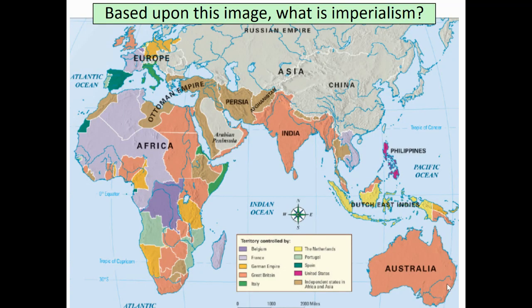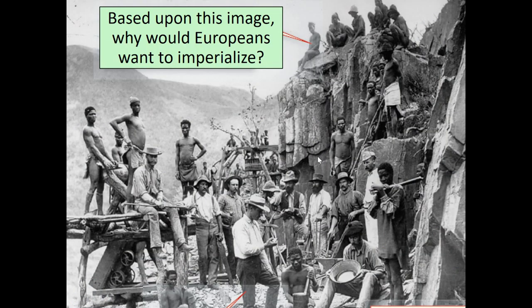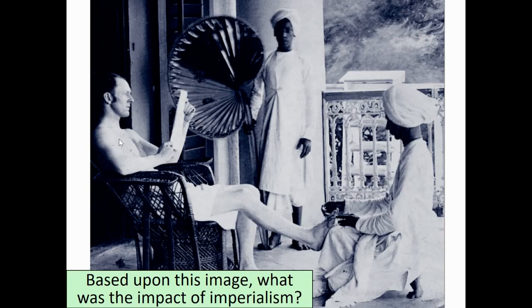All right, so imperialism is basically a scramble for colonies. We're going to see all of these countries in Europe wanting to get colonies around the world. So this colorful looking puzzle, if you look down here, shows all of these countries trying to claim territory around the world. We're also going to look at the motives for imperialism. In this picture you see white Europeans and then natives. And you can obviously see a power difference between the two. And so we're going to look at why Europeans were imperializing. And we'll look at this image as well.